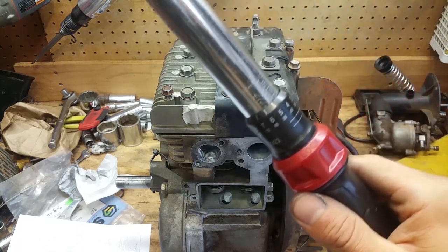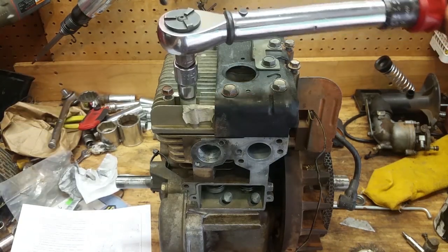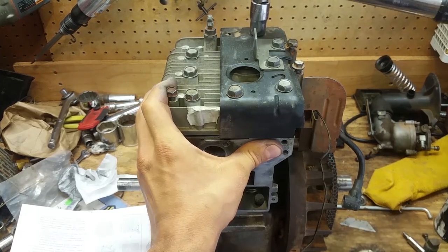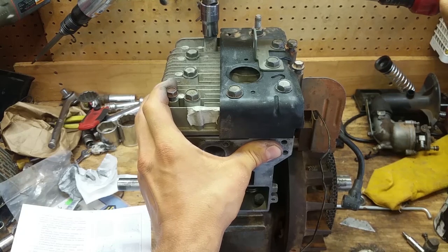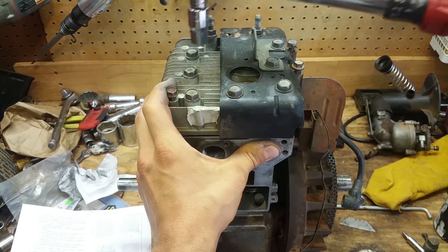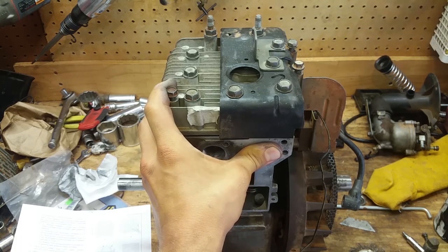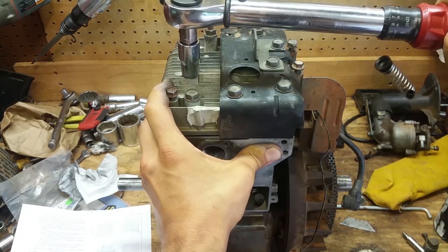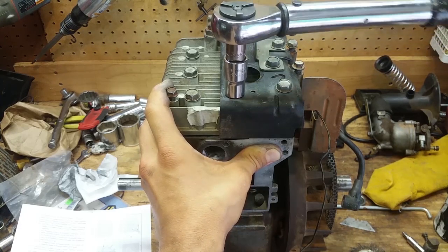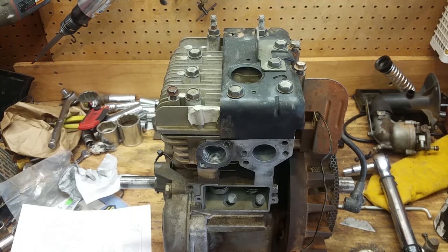All right, so we're back now at 165 inch pounds, and it's going to be hard to read, but you're going to have to trust me. It's 165 inch pounds, so now we're going to go back. One. Two. Three. Four. Five. I'm watching my pattern down here. Six. Seven. Eight. Nine. Done. It's done. So that's the head gasket replaced.